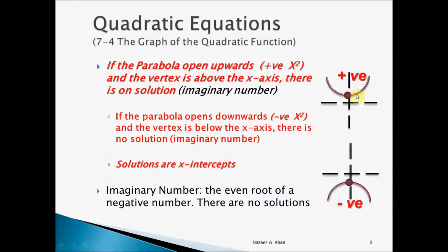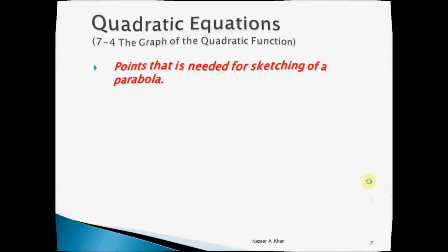There is no solution for this scenario or this scenario here. Once you have a y value that's positive for the vertex, and that parabola opens upwards, there's no solution. When you have a y value for the vertex that is negative, and that parabola opens downward, there is no solution or no roots to that, and therefore these will not have a solution. They're called extraneous roots.